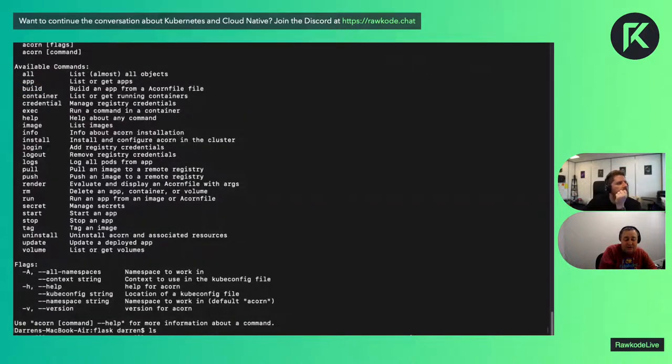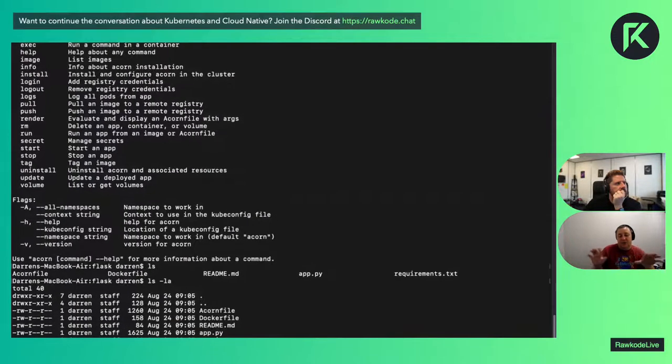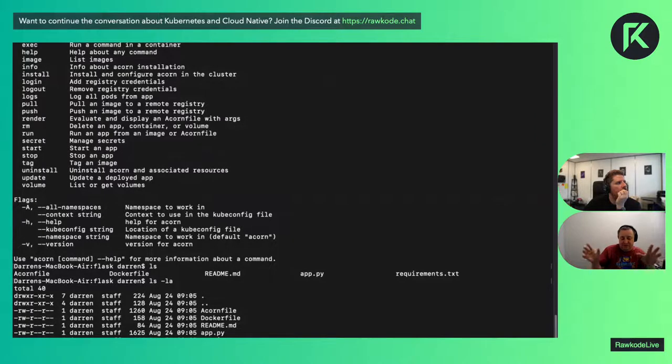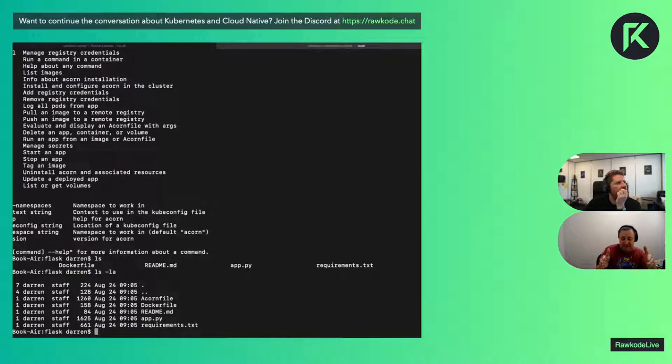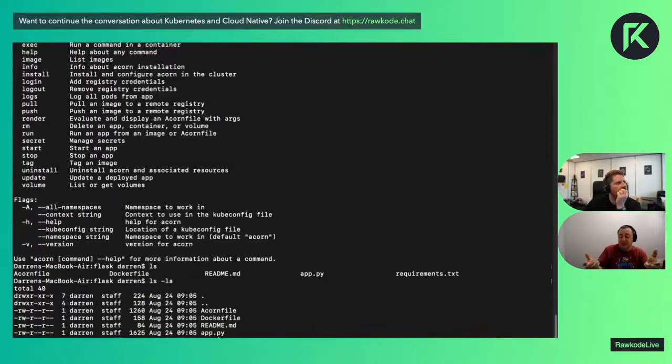So let me show you this sample that we have. If we have enough time, I'll show you two different things. The first is actually the app from our getting started guide, which shows a development flow of packaging up a Flask app or something like that. I have another example which will make more sense to someone who's more DevOps oriented, which is running Jenkins with the Kubernetes cloud and configuration as code, that whole setup. That one's more complicated, but I'll get to that.